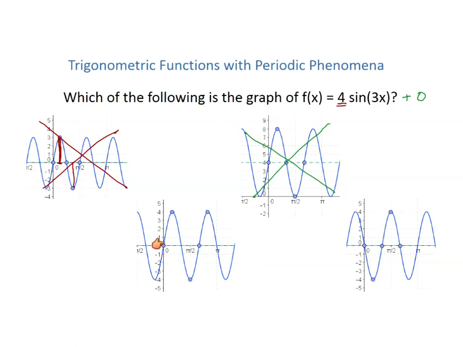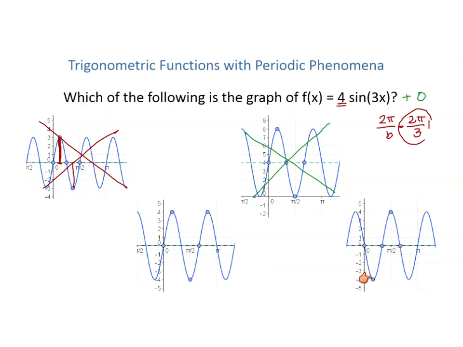It appears that they have the same period, because if you look at where it completes one full cycle, it's just right here past pi over 2, right? Same thing with this one. So we don't have to check that, although we could. To find the period, we would do 2 pi over b, which should be 2 pi over 3. So that would be the length of our period, but they both have the same period. So far, those both fit the period that we found from our function.